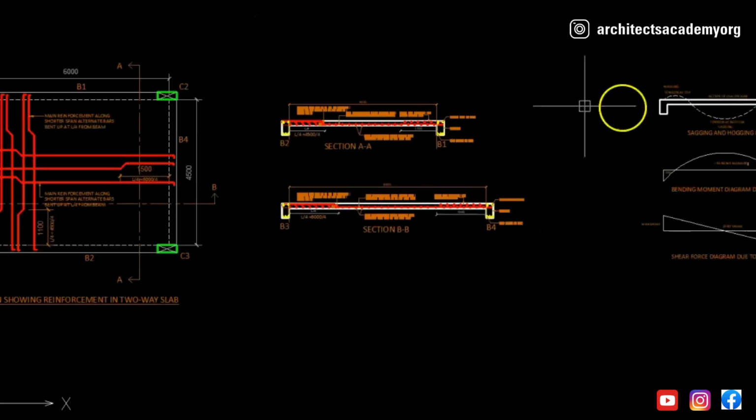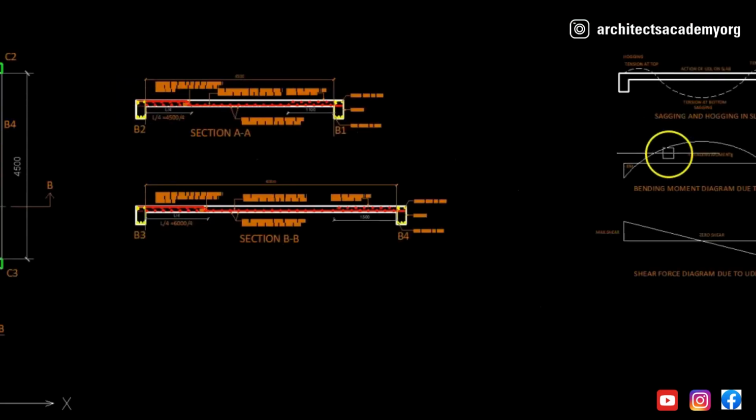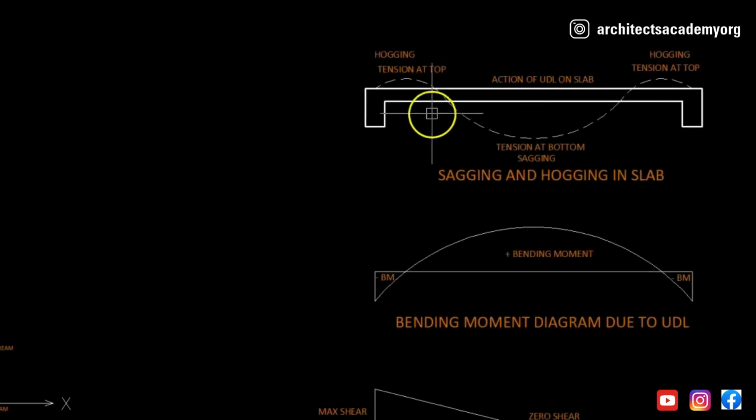So that is precisely what is happening out here: at the point where this negative bending moment is going to start, or where this tension zone is going to change, we require to have this main reinforcement at the top. By looking at the bending moment diagram and at this diagram where the bending has been shown, we can easily understand why the steel has to change face from the lower face to the upper face in the slab.